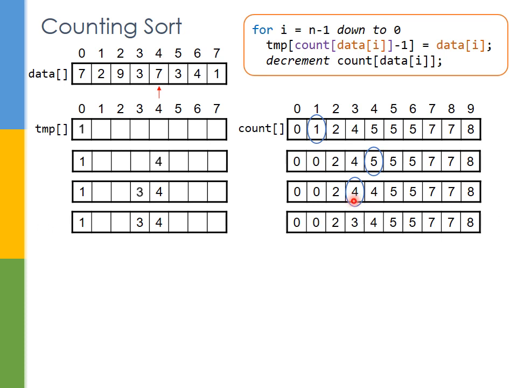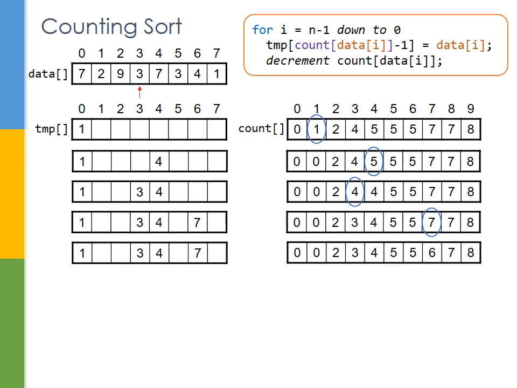We've decremented the value from 4 to 3 in the count array, and we are now pointing at the value 7 in the data array. Again, we retrieve the value 7, so we refer to the count array at index 7, and we retrieve the value 7. That means we have to then update the temp array at index 6. So we copy the value 7 to index 6, move our pointer along to the next point in data, and also then decrement the current value in count that we've retrieved. So we've done that over there.